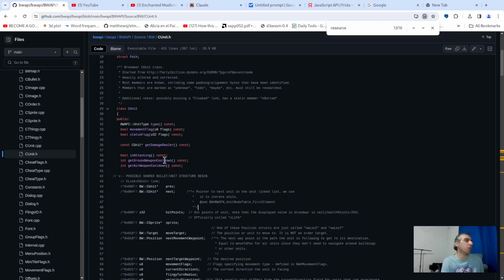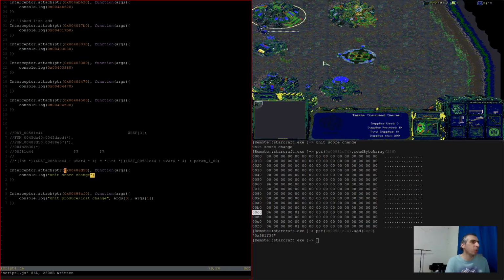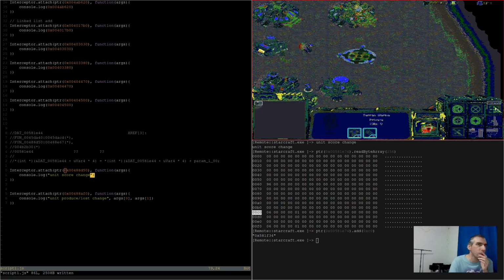So, and 1 may be the number of buildings actually built, and the other may be the number of buildings.